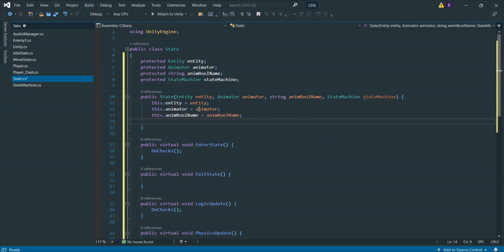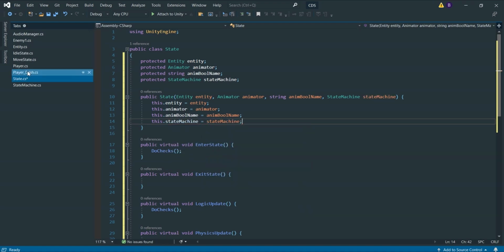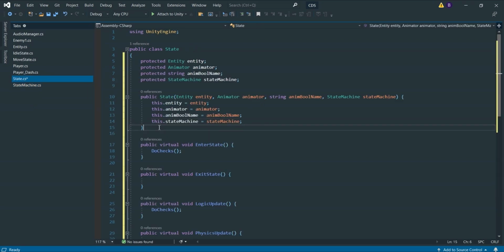And one thing we also need is the state machine, so we will say this dot state machine equal to our state machine, means we're taking our state machine script, which we have over here, and putting it inside this constructor.